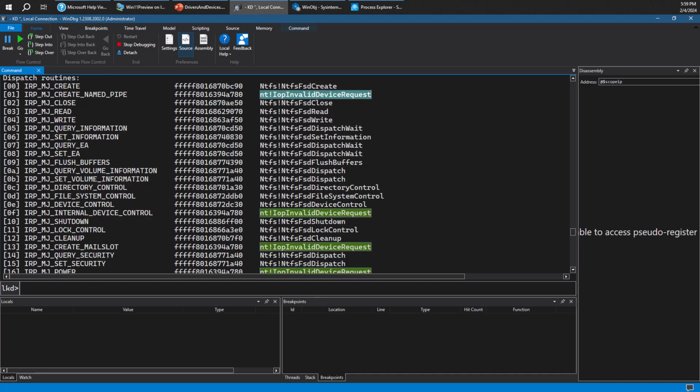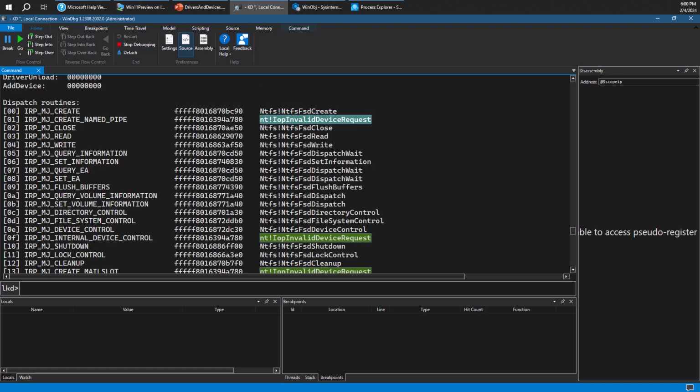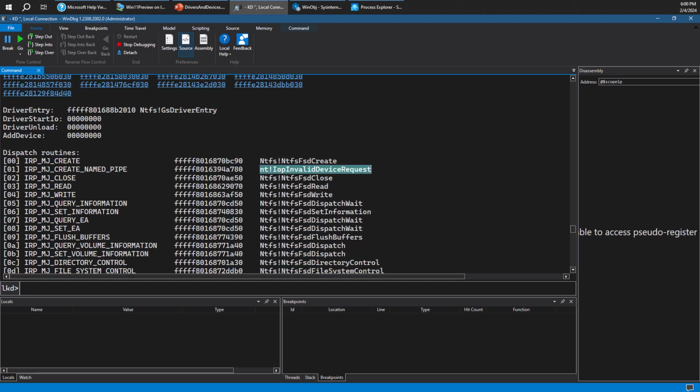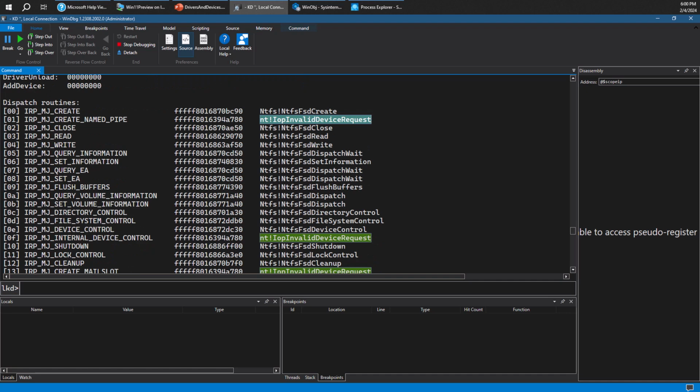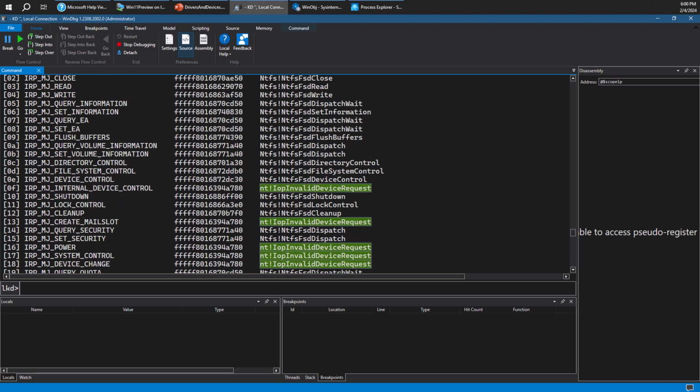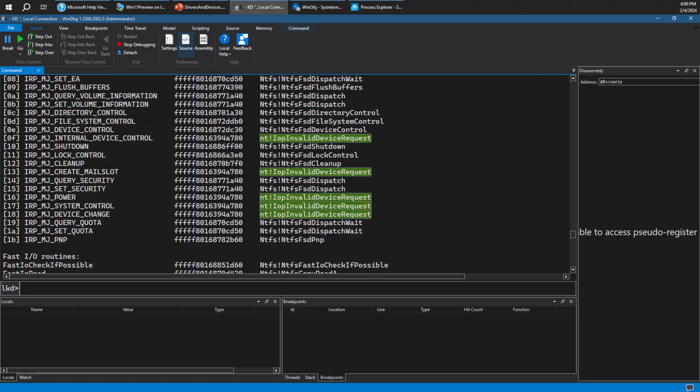And you might expect that to be the case since NTFS is a mighty driver implementing a full-blown file system that actually has a lot of functionality. And only things which are completely out of scope are not implemented. For example, named pipes. Obviously, NTFS is not about pipes at all, so this request is unlikely to be implemented. And there are some other things that don't really make sense, like mail slots.